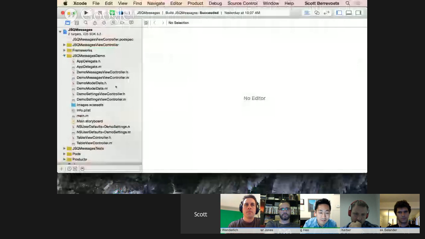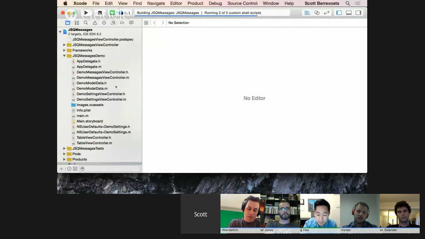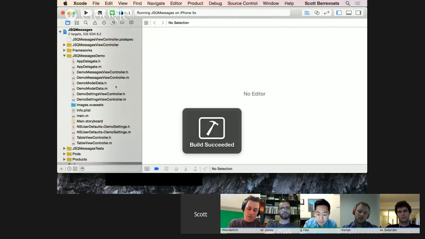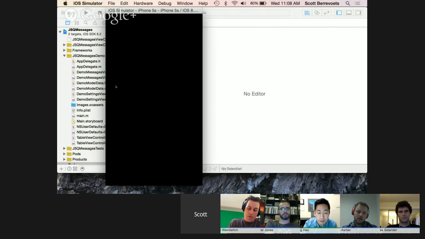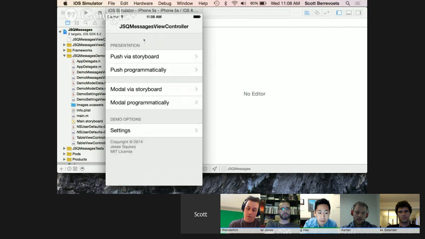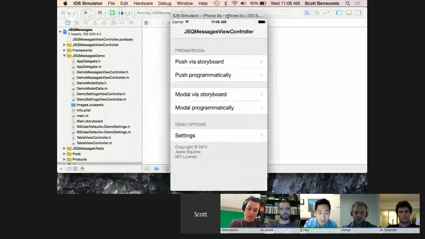And for that, I'm going to use JSQ Messages, which is an open source control that Jesse Squires wrote. It's pretty much a copy of the messaging app on an iPhone, and so I think it's complex enough to have some meaningful debugging going on.